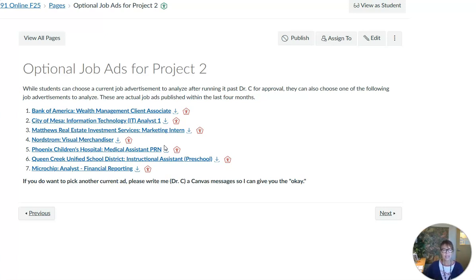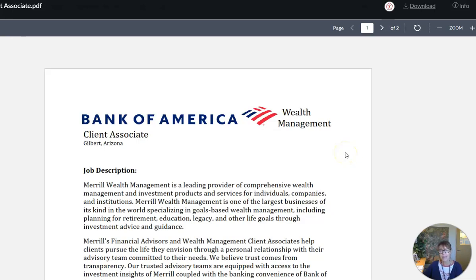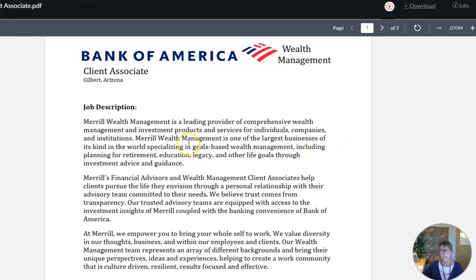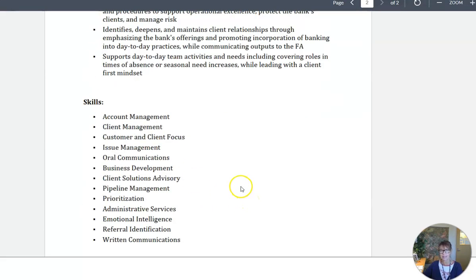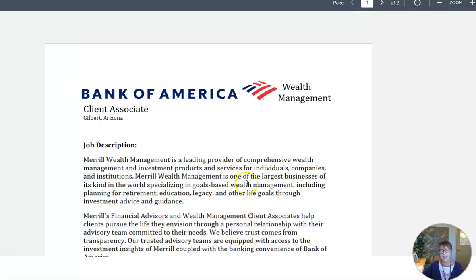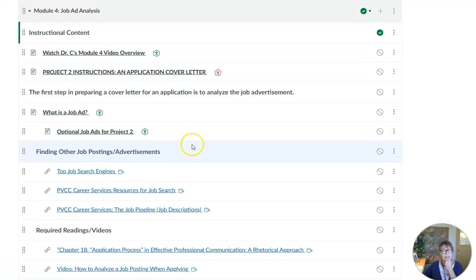and recognizing the elements of a job advertisement. If we look in here, I'll pull up just a couple really quickly. First, the Bank of America. This is what a job advertisement looks like. You've got the job description, and the responsibilities and skills. These are things that they are looking for. A lot of the readings will help you become even more familiar with what is in there.